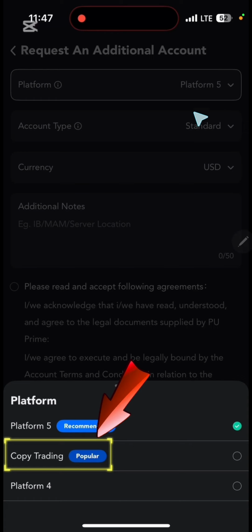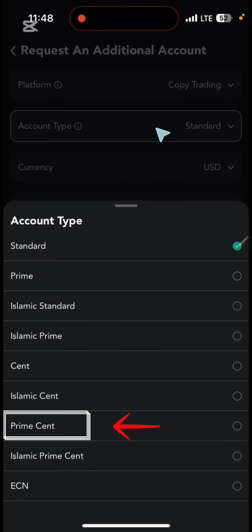Here, as you can see, in the platform, as we clicked, it will show you this option. From this option you have to select the copy trading option. After selecting copy trading, as you can see here, then you have to click account type. When you click on account type, it will show you this list.